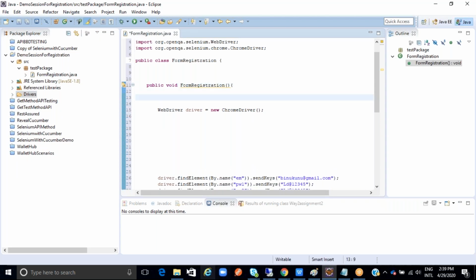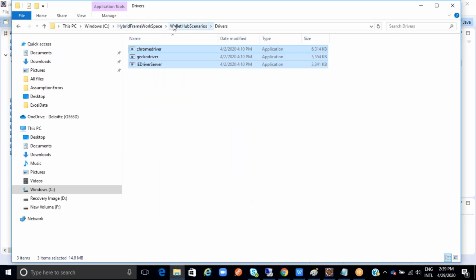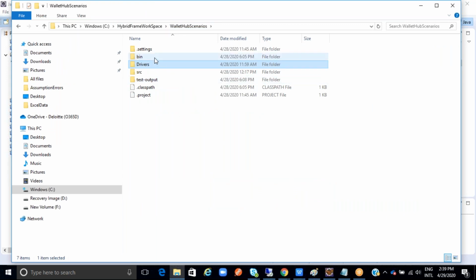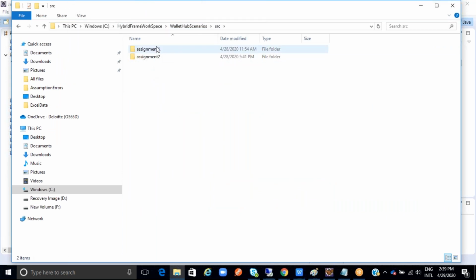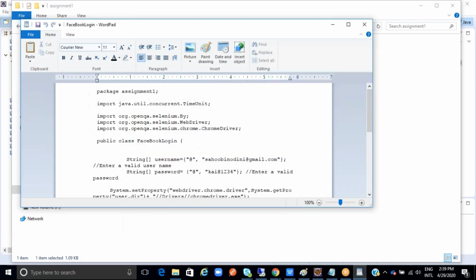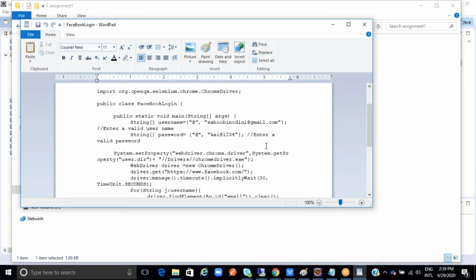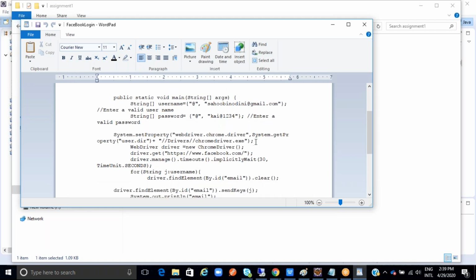Now I have to do a little trick and copy 2-3 lines from the code, and it is nothing but how to initiate this ChromeDriver. So the system properties, this I'm going to copy and paste.